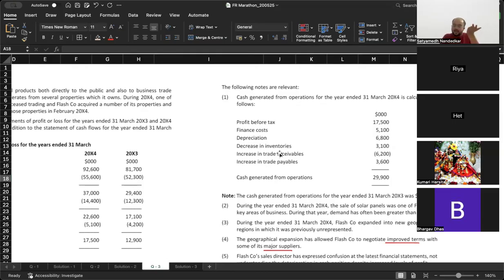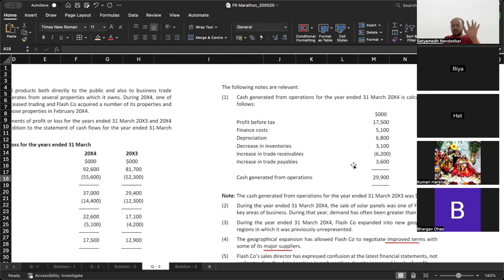And creditors increase हुआ है. Creditors increase होने का क्या मतलब है कि I am delaying the payment to my suppliers. If I am delaying the payment to suppliers, तो मेरा cash conserve हो जाएगा ना. So these three I commented on the basis of my basic knowledge of debtors, creditors, inventory.